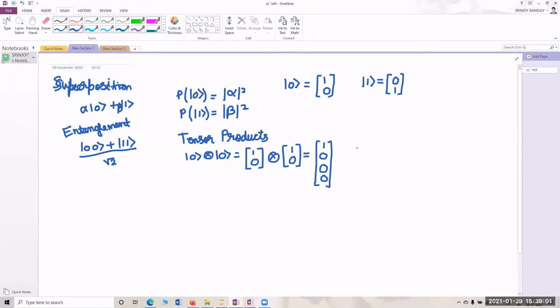And similarly, for the 11 state, you can do the same kind of calculation. And this is the way you will identify or verify whether the state is really entangled or not. One of the key properties of entanglement is that you cannot break an entanglement into tensor products. And mathematically to verify, that's the technique we are seeing now. So here you can do like this.